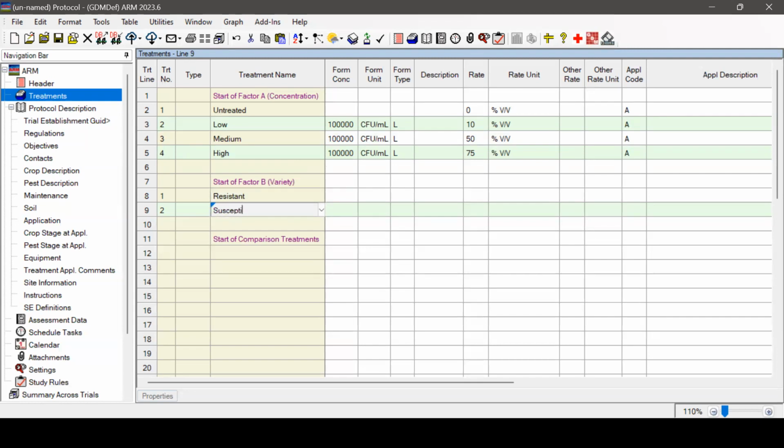I would probably be more specific if I was actually doing this, maybe we'll call it resistant variety and susceptible variety. Certainly we could document real information about the actual things we were testing, but sometimes it can be just as simple as filling in your treatment name to describe what it is that you're testing. For something like this, where there is no formulation, there's no application of that component of the treatment, it's not really necessary.